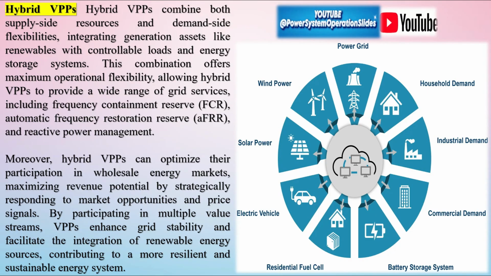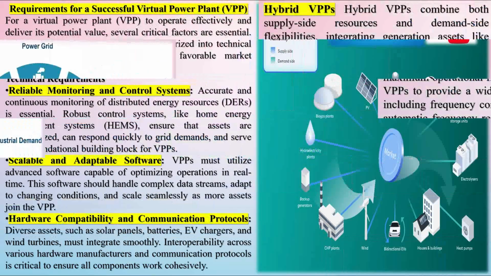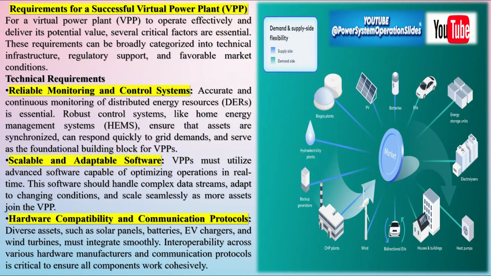Demand-side VPPs focus on aggregating flexible consumer loads, including residential, commercial, and industrial energy consumers. By managing and adjusting these loads, VPPs can perform demand response activities, where consumers are financially rewarded for shifting or reducing consumption during peak demand periods. This approach helps balance supply and demand, providing value in intraday and day-ahead markets.